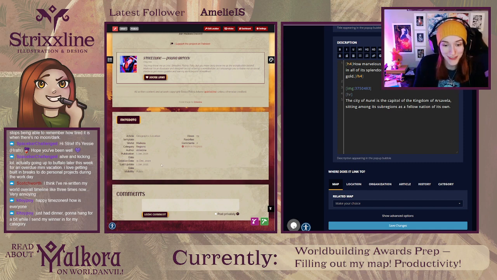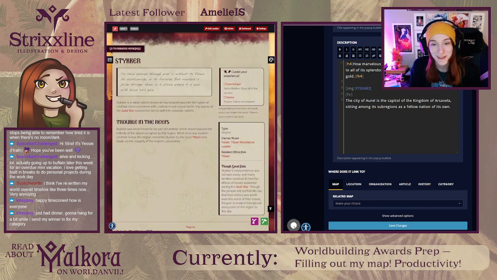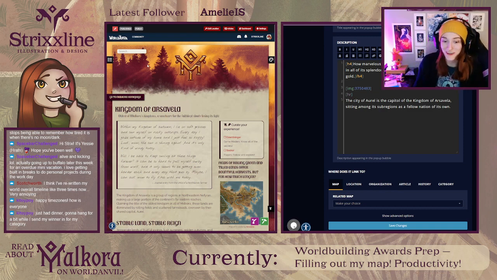I'm gonna hang out for a bit while I send my winner in for my category. I have to do that still. I still have to make my final choices. I was trying my best to kind of sort the articles into little tiers. And so I have kind of like a copper, silver, gold, and diamond kind of deal going on. And ideally diamond should be for the winner. But I have like 5 articles in diamond right now. It's difficult, I will say.